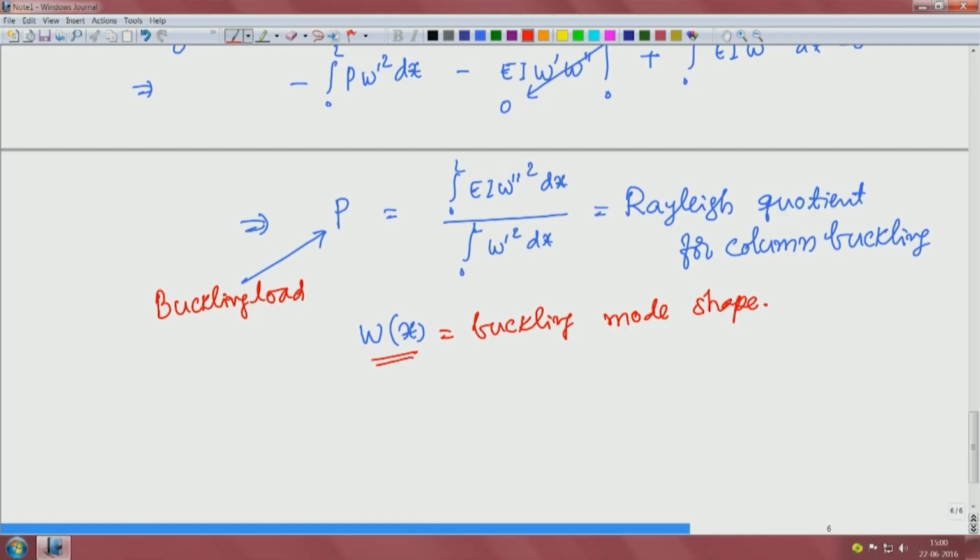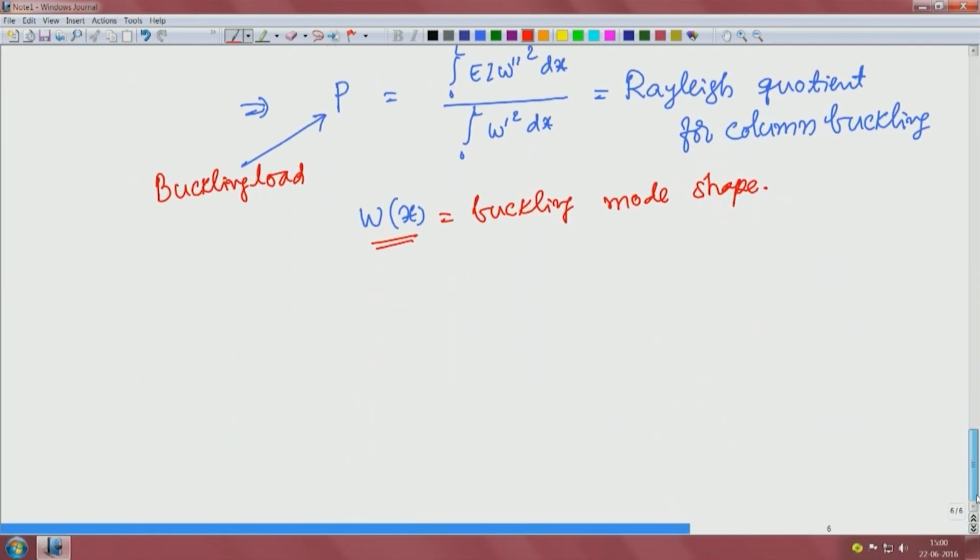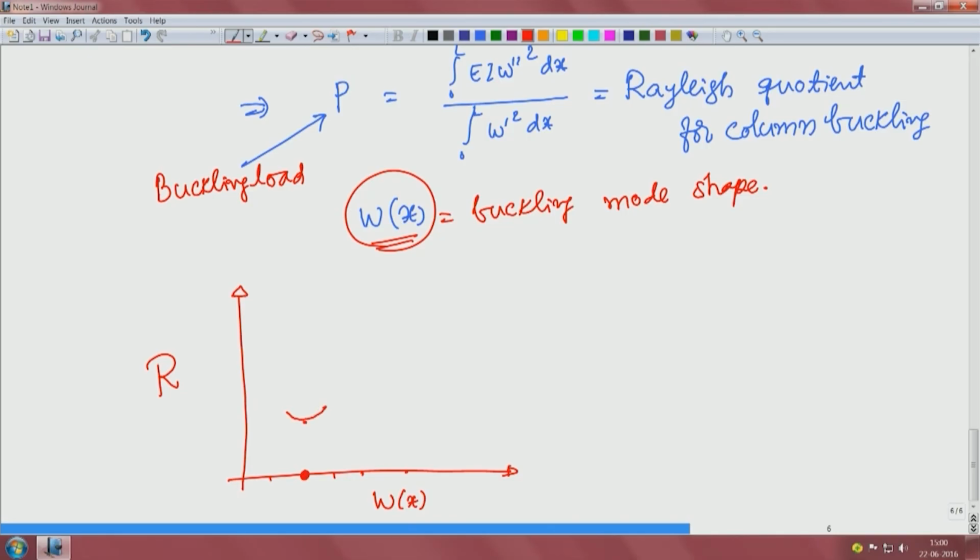You can take any function. Let us just imagine a W axis. When I say W axis, these are functions; if I take different points we will have different functions, they are all functions, you see. Wherever the Rayleigh quotient for column buckling, or any problem, becomes a buckling mode shape, or a mode shape, then the Rayleigh quotient will have a minimum there. Another one over here, it will have a minimum again there, another one over there, it will have a minimum again there. So at all these points the Rayleigh quotient locally becomes a minimum. That was the minimum characterization theorem that we had.